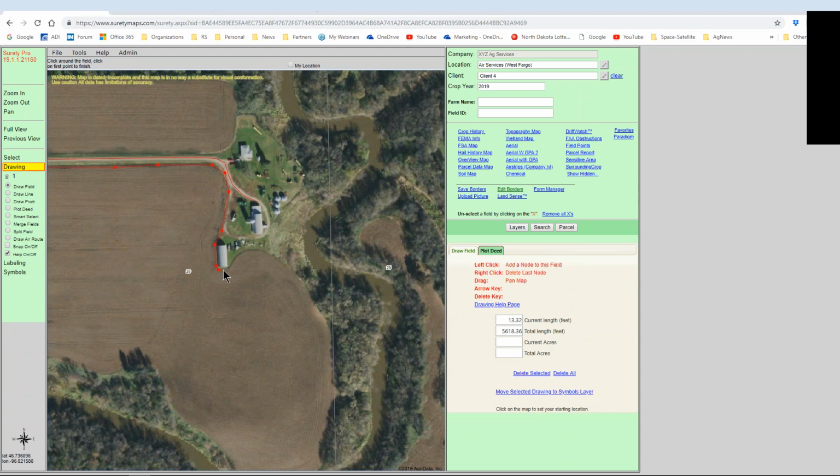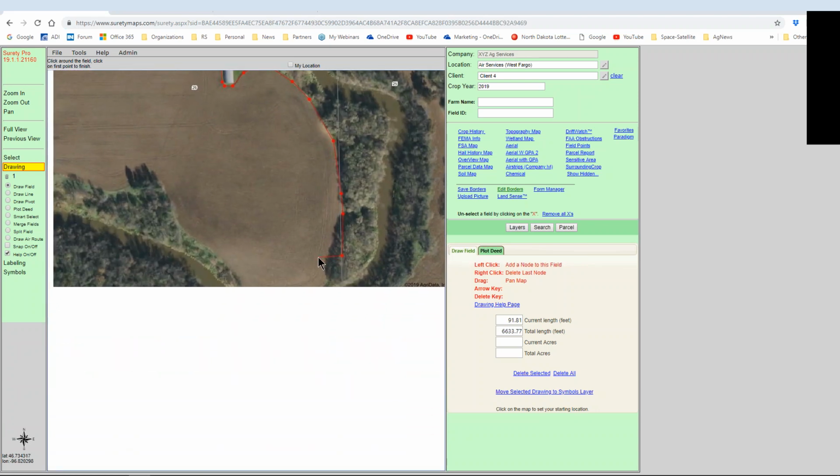You see, you can take advantage of the high resolution of the imagery. I'm just going to follow here, and I'm going to start to get a little sloppy here. So one thing that happens is, well, what do I do now when I get to the end? Well, we have a panning option available while drawing. And so what you do is you just move your mouse away from the last node you created, and then left click and hold. Instead of left clicking to create a node, you would left click and hold. And this allows you then to move the map.